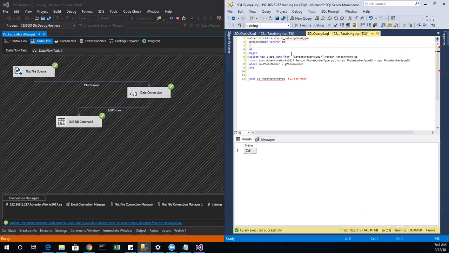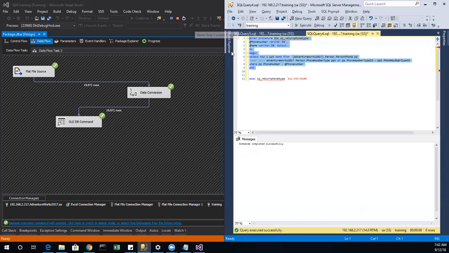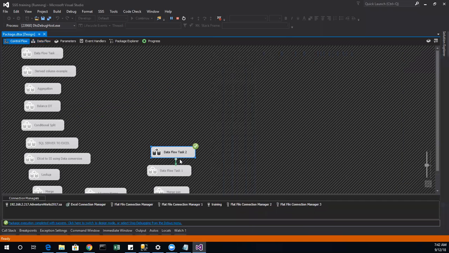I have to say that phone type name, which is again let's say varchar of 10 size, is going to be an output. Okay, so it knows when I send it in and it comes out. Okay, so let's do the same example.